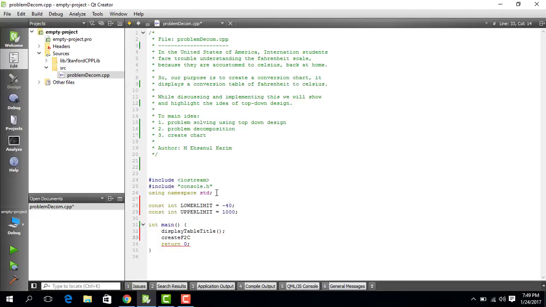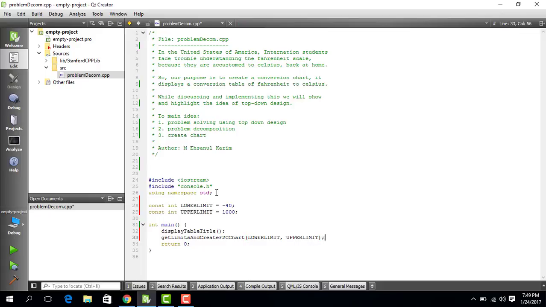And then what we do is we say create Fahrenheit to Celsius chart, or we can say get limits and create Fahrenheit to Celsius chart. Here we need to get the limits. So let's say we put these two things, lower limit and upper limit.